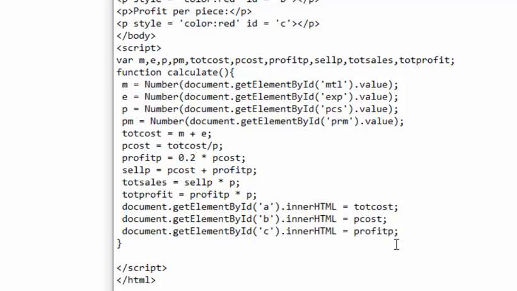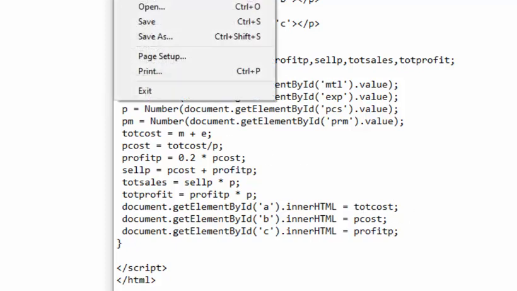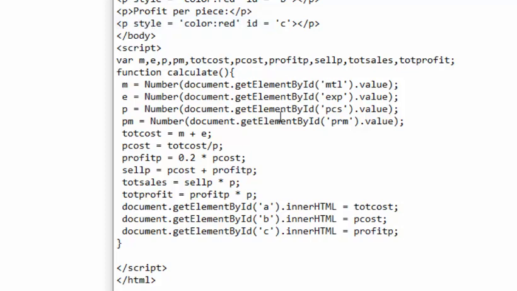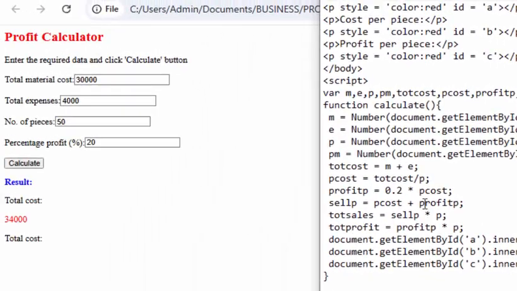The main reason we are copying and pasting is to ensure that we minimize chances of error. If there's a spelling mistake, the whole thing will flop. It will not work. Let me save the changes. I will go ahead again here to do another thing.